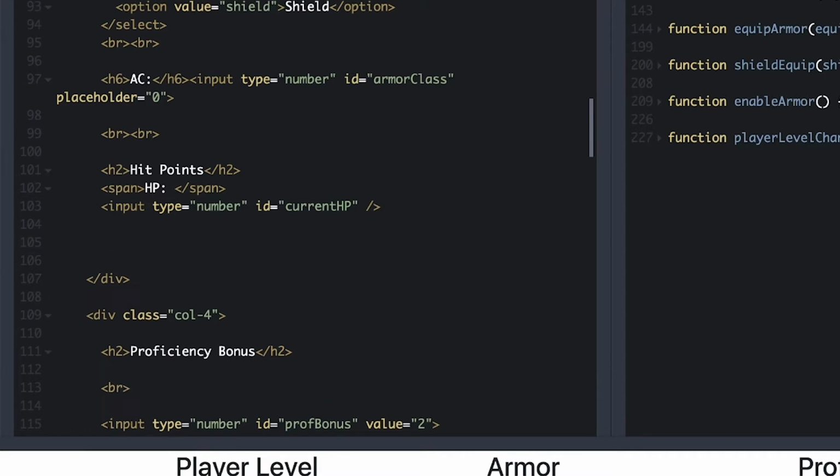We're going to drop in a second input, and it's going to be a number as well. And the ID here is going to be max HP.